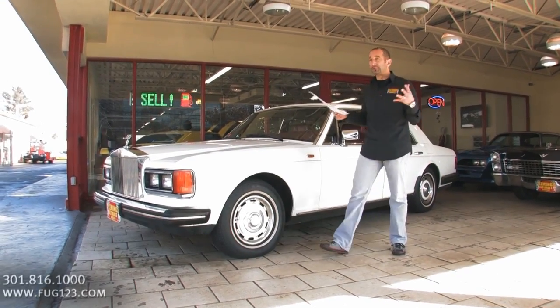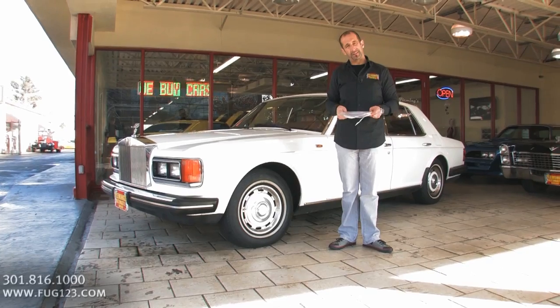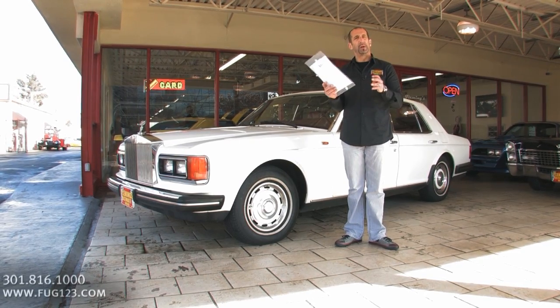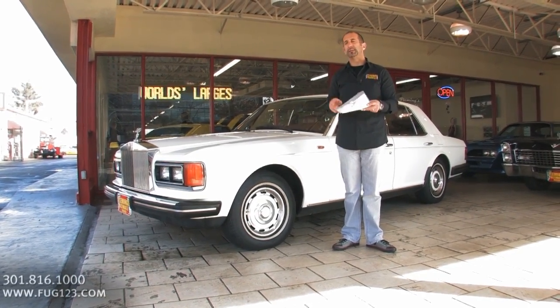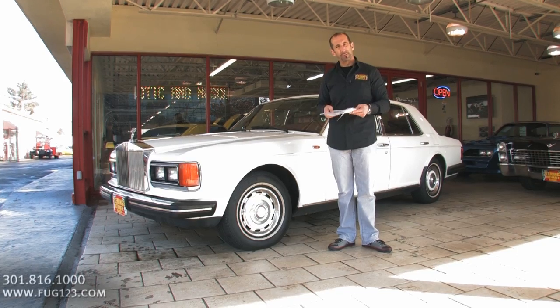Listen, this is a Rolls Royce, of course, because you're watching the video, you already know that, but this one here, I don't know, is just a little different than maybe some of the others you've looked at in the past. This '85 model here, owned by a past Rolls Royce president, has two brochures, original books with the car, two sets of keys, the window sticker. I mean, it is so documented, so well taken care of, and it's that kind of car. We're talking about service records that come with it as well.